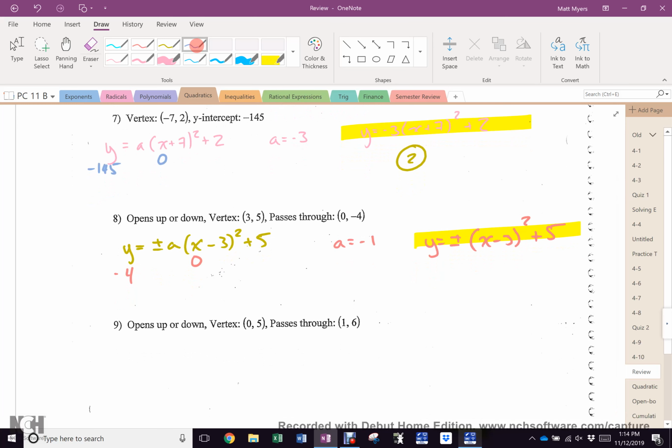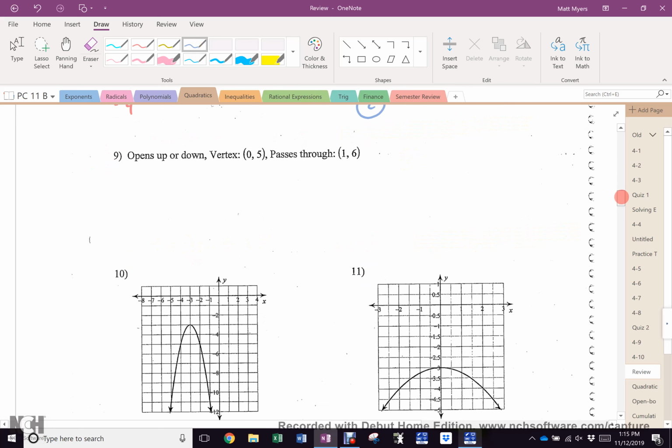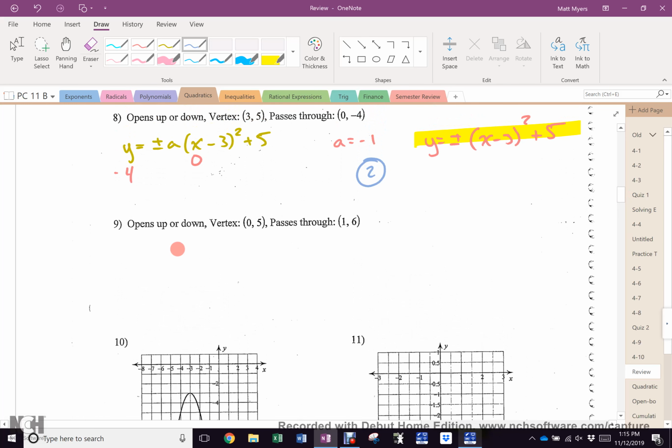Can't you just sketch out the vertex and then it passes through those points? No, it's saying it can open up or down. That's what I thought it was asking. Oh, I see what you're saying. You're reading it as, does it open up or down? Fine, no problem. Take full marks. I agree. No problem at all. Same thing here. It's the exact same thing.